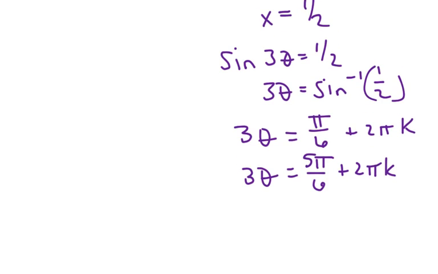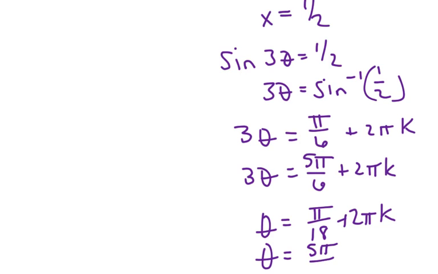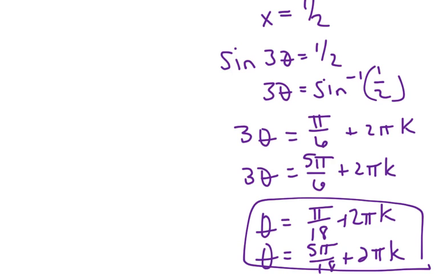Well, all I have to do now to solve for theta is multiply the other side by the reciprocal of 3. The reciprocal of 3 is 1/3. So I'm going to change this. Theta is equal to pi over 18 plus 2 pi k over 3. Notice that I only multiply the pi over 6 by the 1/3. And the other one is going to be 5 pi over 18 plus 2 pi k over 3. So I do the problem like I normally do it. The only thing I have to do at the very end of the problem is multiply by the reciprocal of 3, or divide everything by 3.